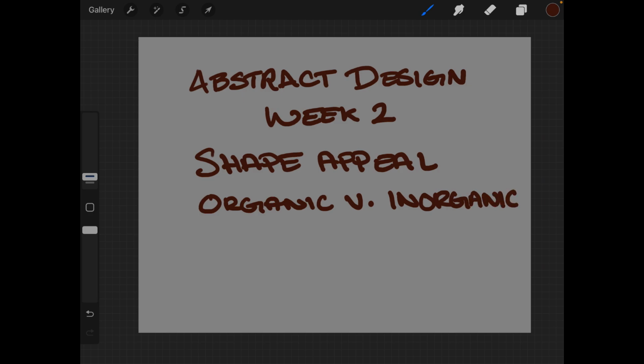And then the last thing we'll look at is composition. Another way of thinking about composition is your focal hierarchy. Where do we want the viewer to look? Okay, so let's take a look at shape appeal.